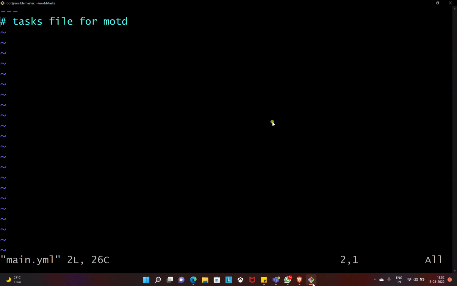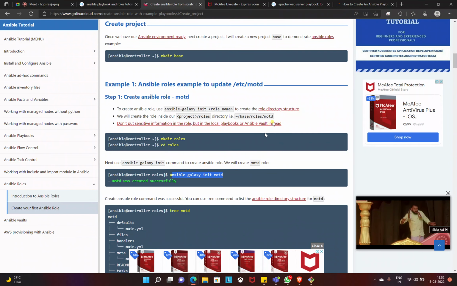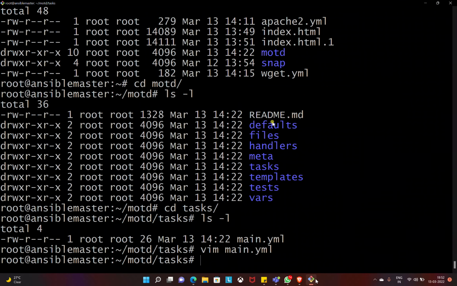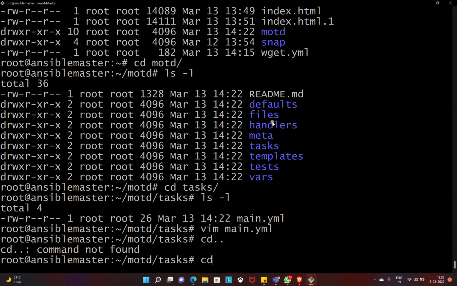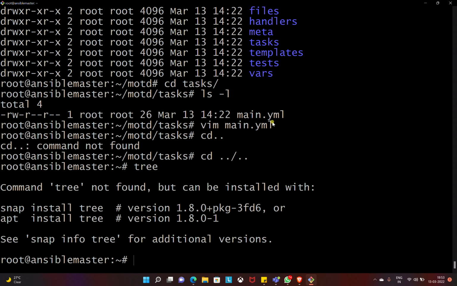See here in tasks, main.yaml. It has created all the files. Now inside it we are going to do things one by one. If you want to understand, let us check whether the tree command is installed or not.